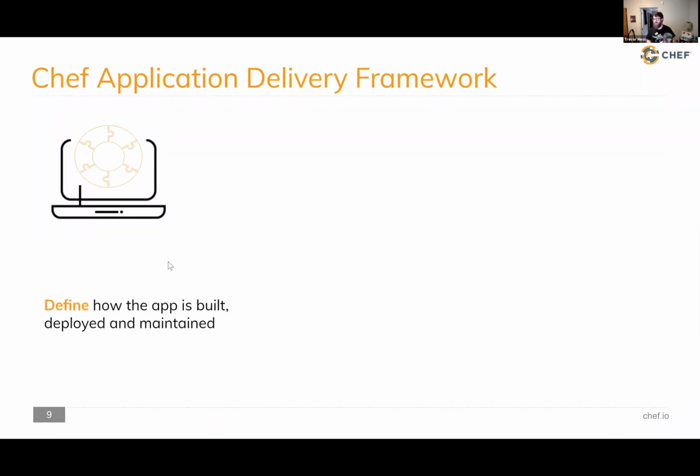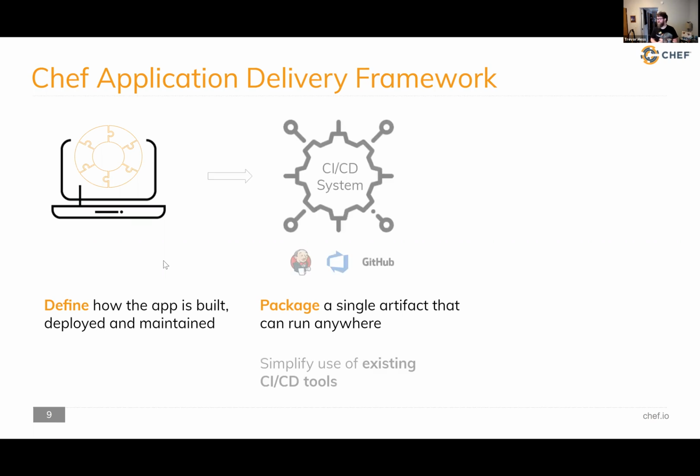So what does this look like? The first thing that we do is allow you to define your application. So we let you write the rules about how your application is built, deployed, and maintained. All of the steps as part of your application that takes it from concept to production. We give you the path to define that in code that can be shared across your team, so that at the end of that, you wind up with a package. If you want to give me a little advance there, Matt, thank you, that you can then take and run anywhere. You can even connect that into your next piece, which is the CI/CD system.